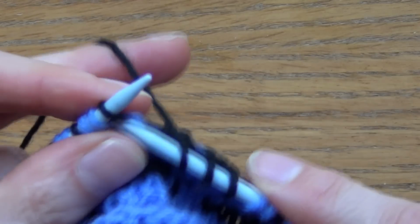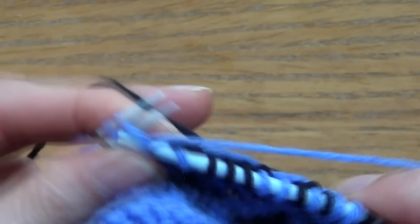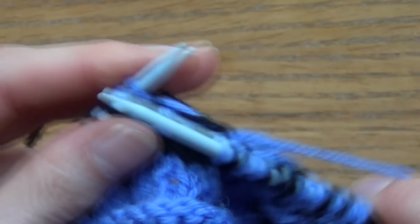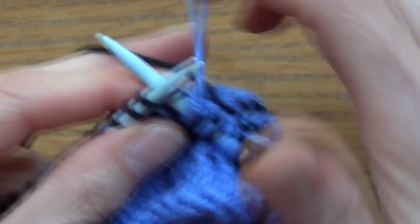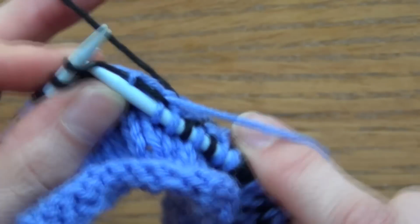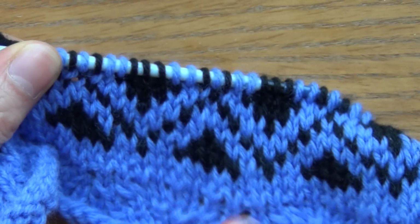Okay, so once again 2 black, 2 blue, 1 black, 1 blue, 1 black, 2 blue, and 1 black. And that's what you're going to keep repeating.